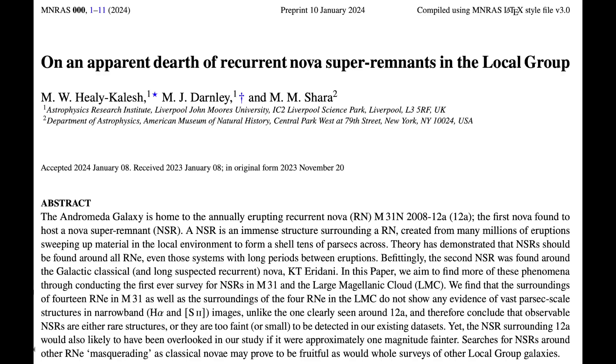And speaking of recurrent nova events, turns out that the super remnants are just too difficult to see. These are not supernova blasts — they're much smaller, many of them on the micronova scale that we believe our sun can do. And it looks like those remnants are simply too faint to be spotted in all but the biggest blast cases, which answers the question of why we don't see more of them.